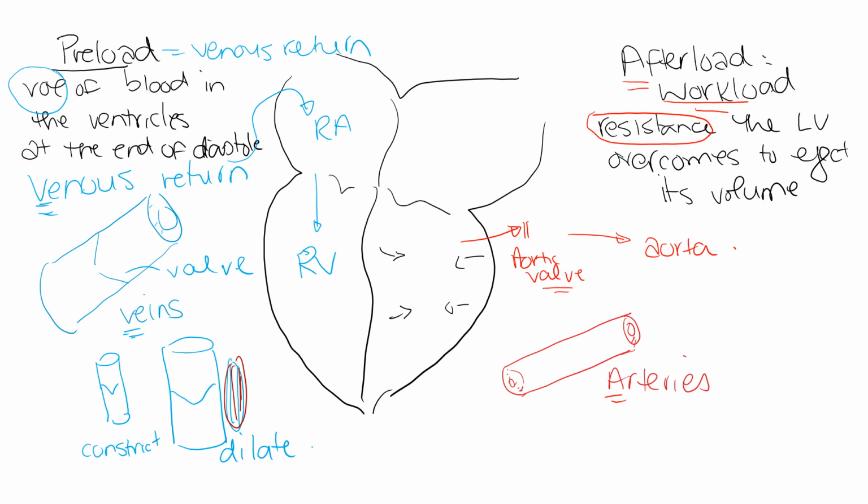If you're thinking the vessel is constricted and it's pushing, like milking that vessel, and it's going to increase the volume going back to the right ventricle of the heart, you're correct. So constriction in veins will increase your preload. Whereas if you vasodilate a vein, it means that the oxygen-poor blood will be pooling in that vein, and it's not returning properly to the right atrium of the heart. And as a result, that would lead to a decrease in preload.